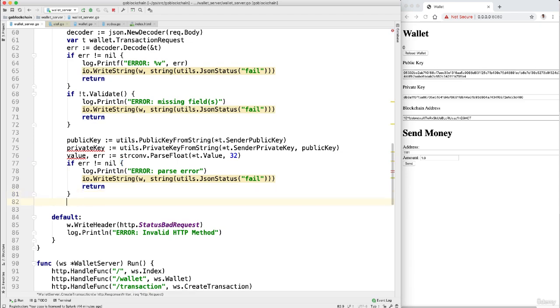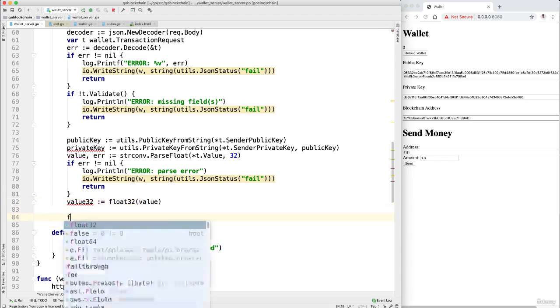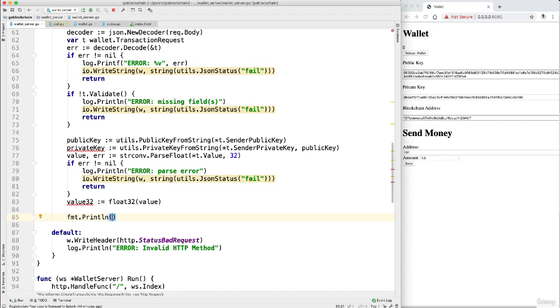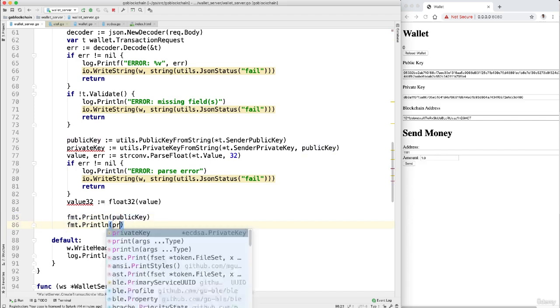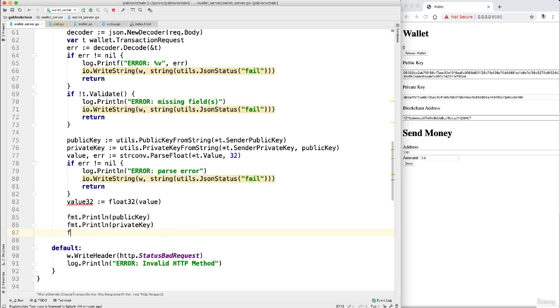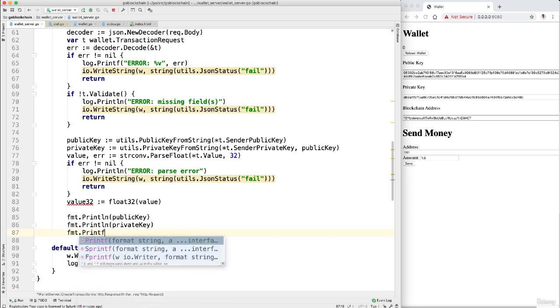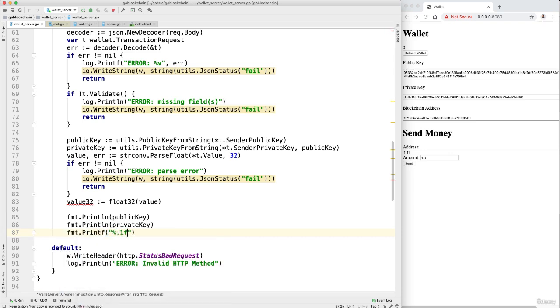This will be followed by value 32. We'll convert our value with float 32. We want to display our results, so we'll say print public key followed by print for private key. We'll rewrite this to private key, and regarding our value, we want %.1f followed by our value, which is value 32.